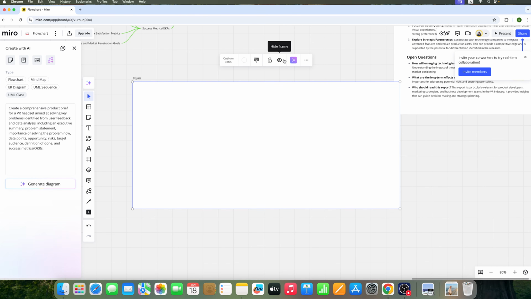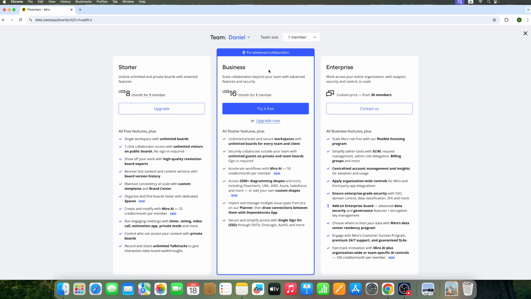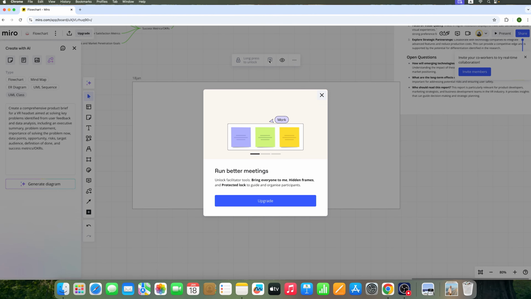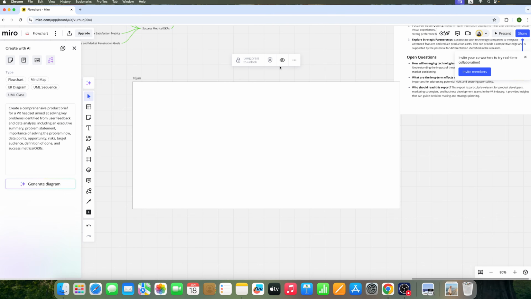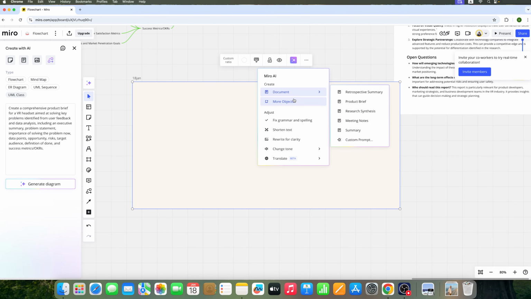It's easy to hide these frames when needed. This can be useful when preparing for a class. Unfortunately, this feature is only available in the paid version of Miro. Additionally, you can lock a frame to prevent teammates from making changes. By connecting AI, you can also automatically fill the frame.